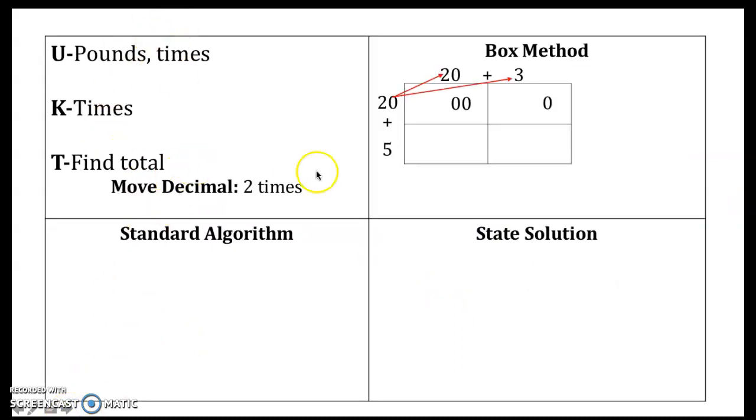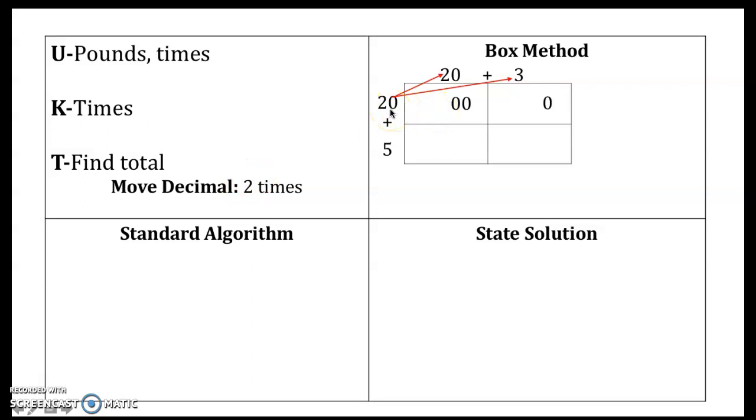Our next step in our Foursquare model, which is our organizational technique that we use for adding, subtracting, multiplying, and dividing decimals, is our box method. So up here, we removed our decimal from our numbers. So previously this was 2 3/10. Previously this was 2 5/10. We removed the decimal, so now they are represented as whole numbers. So 20 and 3 represent 23. 20 and 5 represent 25. Again, these are the numbers without the decimal inside of them. We removed it in order to multiply in an easier, more efficient way.